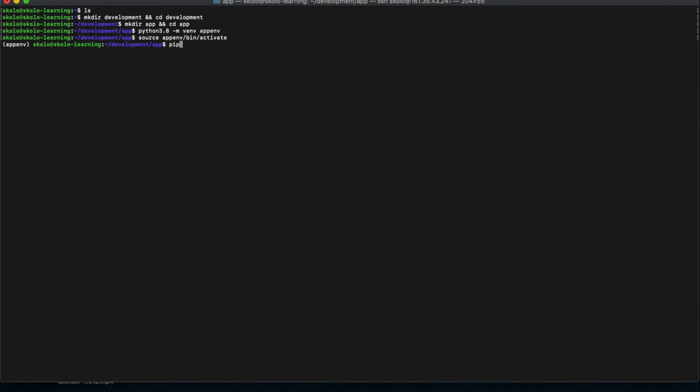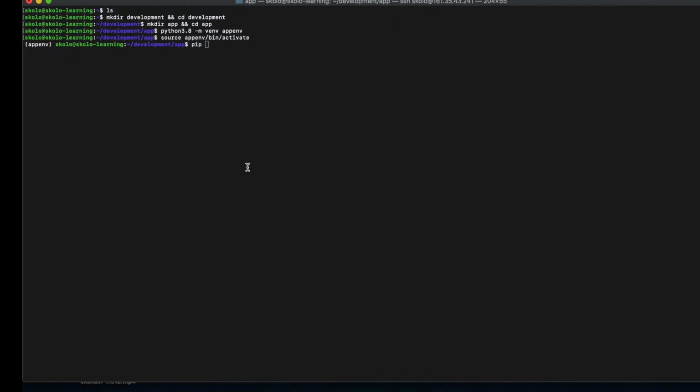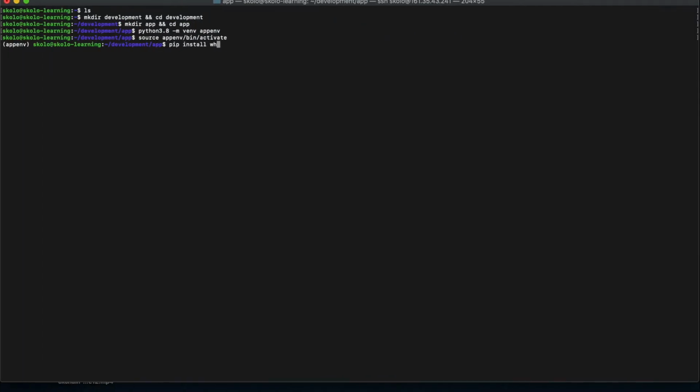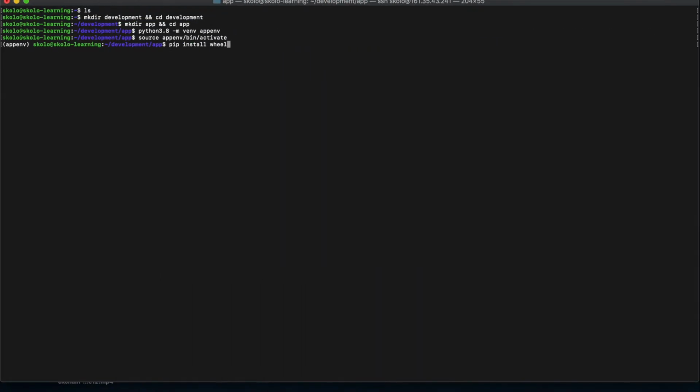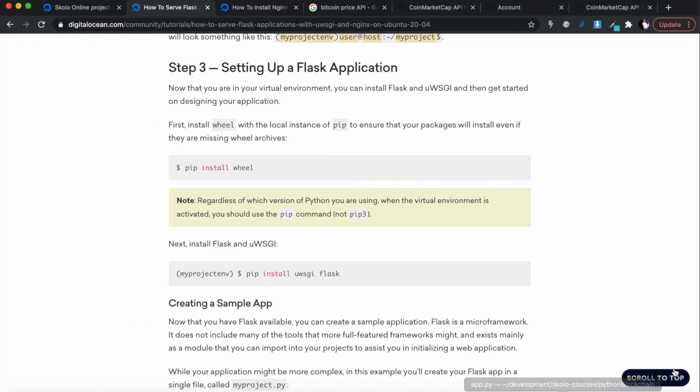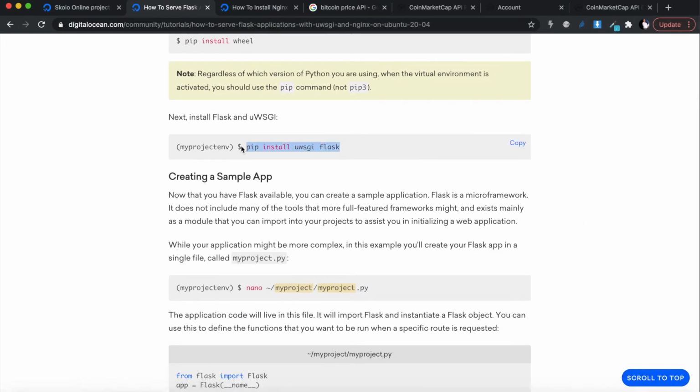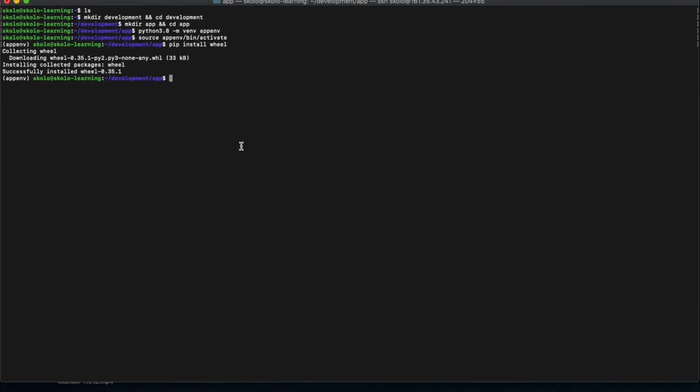So everything you're doing now will be running under Python 3.8, and then you don't need to say pip3 because it's just automatic. So you only have to just say pip install wheel. That's the first thing that you need to install before you can install your uWSGI and Flask. So let's do that. All right, that installed successfully, and then we're going to install uWSGI and Flask.